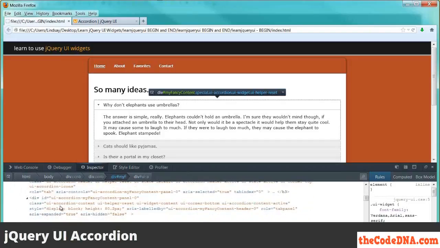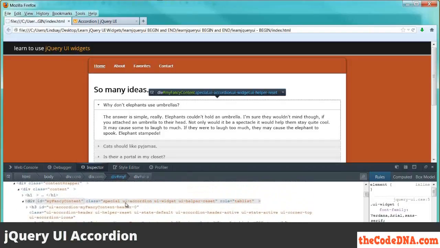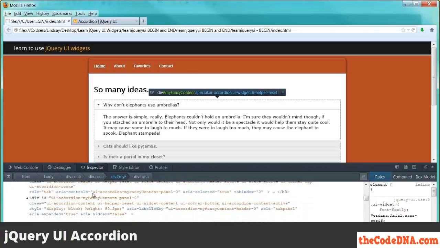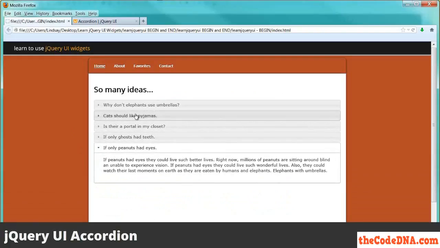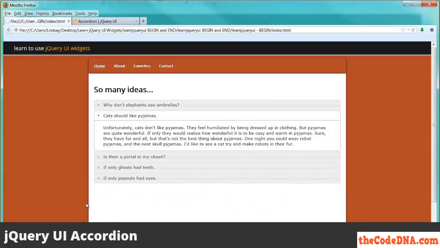But what it will do is it'll come in here and it'll add UI Accordion, UI Widget. So it's going to add all of these CSS classes that the jQuery UI library utilizes in order to make the widget happen. So there you have it, a jQuery UI Accordion.